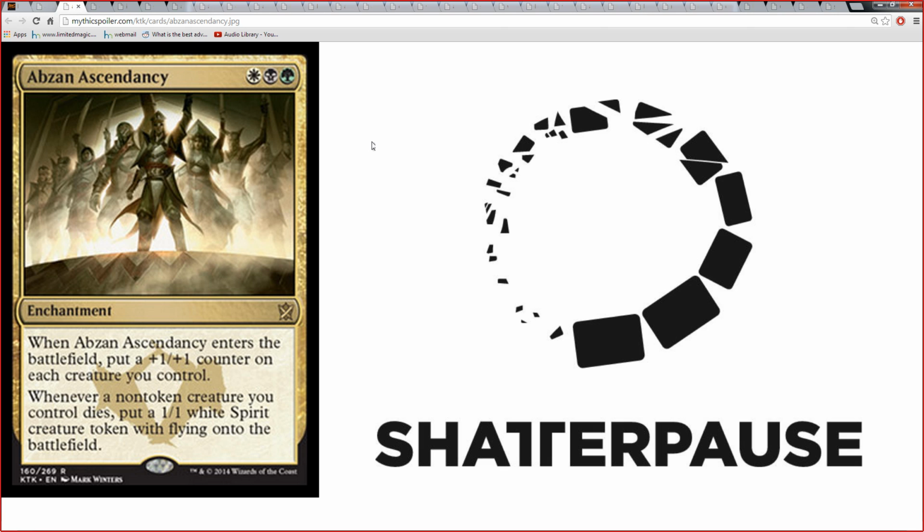Yep. So there's a cycle of enchantments called Ascendancies. The Abzan one is, of course, in Abzan colors. When it enters the battlefield, you put a +1/+1 counter on each creature you control. And whenever a nontoken creature you control dies, you put a 1/1 white Spirit creature token with flying onto the battlefield. So you can already see kind of the Abzan connection between the previous card and this card with the +1/+1 counters, and that comes into play a lot in this set. As far as playability in constructed, how do you feel about this card?